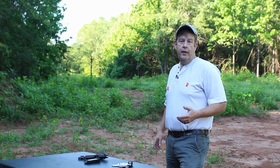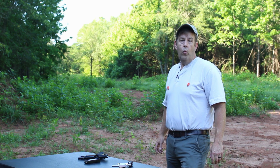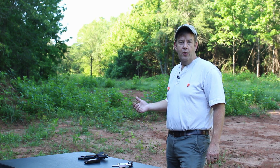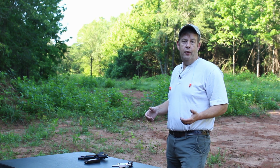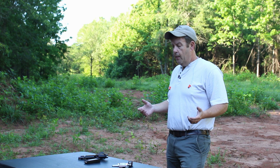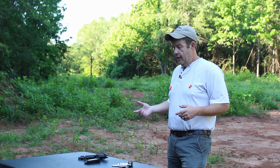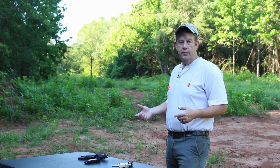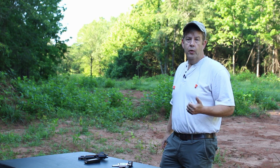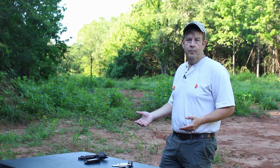In her case, I'm going to get her a handgun chambered in .327 Federal Magnum. Well, there aren't many handguns chambered in that cartridge. They're hard to find, and that ammunition is hard to find. The reason I'm going to do that, though, is that .327 Federal Magnum itself is an extremely powerful cartridge, but there are a lot of older, legacy cartridges that can be used in that same revolver. Just like you can use .38 Special in a .357, you can use .32 Short, .32 Long, and .32 H&R Magnum in a .327 Federal Magnum.